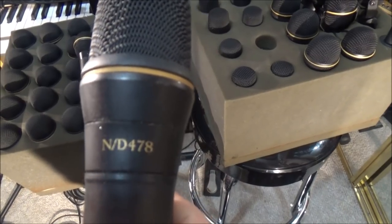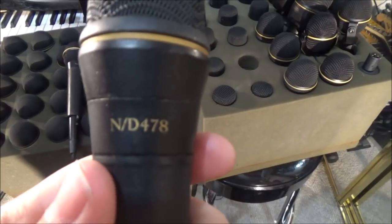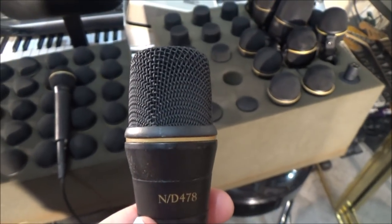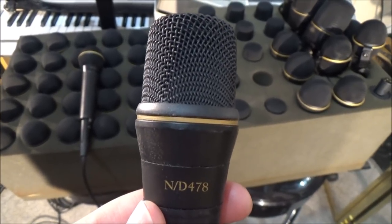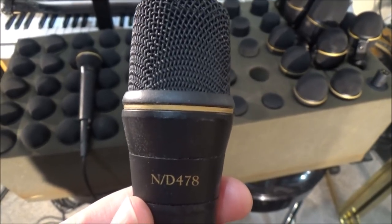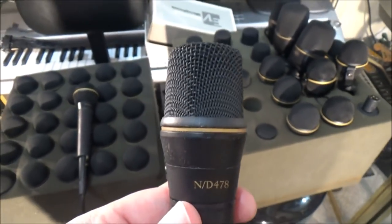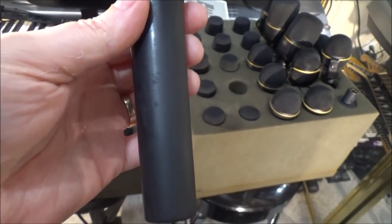These are the 478s. So this is the typical replacement that you would think you should replace an SM57 with. Okay, I'll plug that in next to a 57 and let you just hear the general tone of it with this little PA I have in this room. One against the other, and again, the lovely audio via YouTube. And great microphones to replace everything that an SM57 would normally be used for.